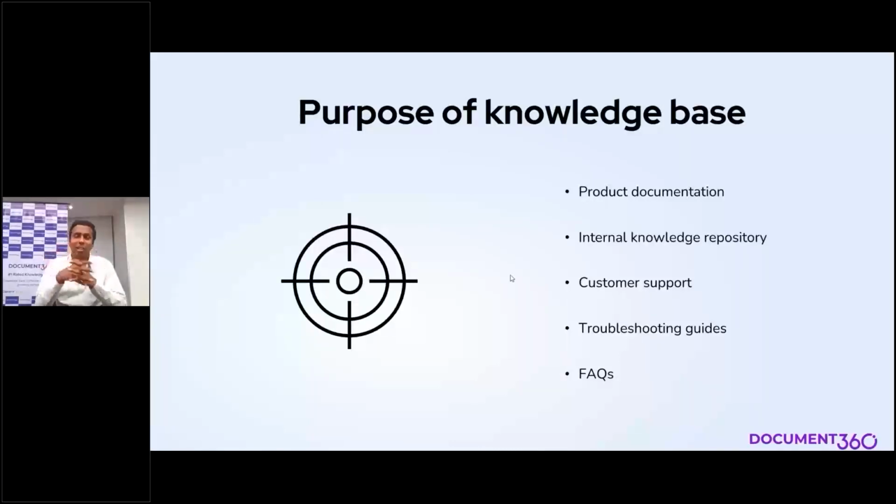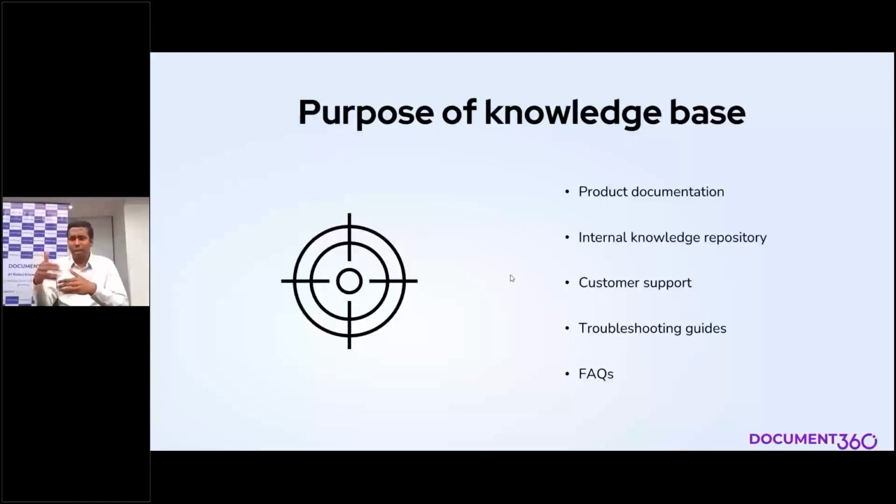The second traditional motivation for many companies to build a knowledge base is how to capture the corporate knowledge that's lying around inside the organization. They might produce an internal knowledge repository, which is a collection of a lot of information around their organization. That's the second main reason why people build one.